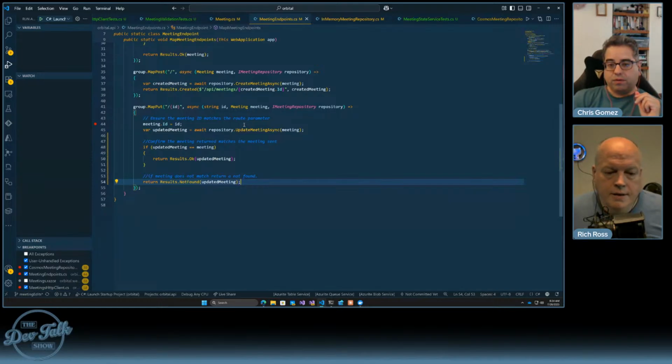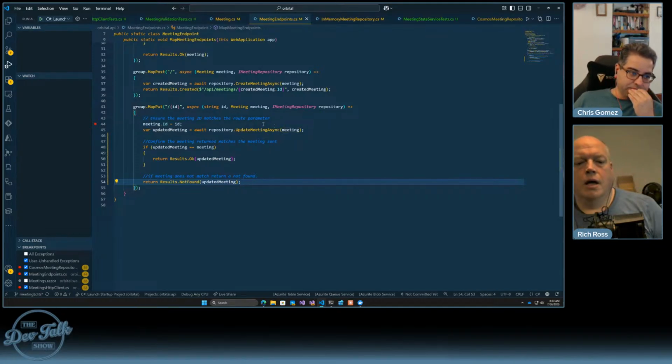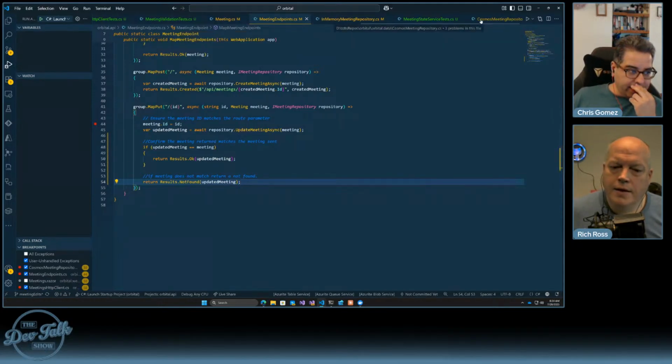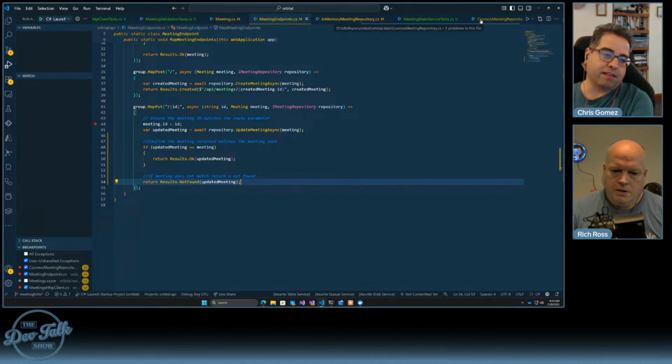Yeah. Now, you're not doing that here, or at least, this implementation isn't doing that here, but that wasn't by design. That was just because right now the implementation allows you to create one of these meetings through put. And here's the thing though, here's what I don't know. I'd have to do a little research, is if put is obligated to create a resource if it doesn't exist. And I think the answer is no.